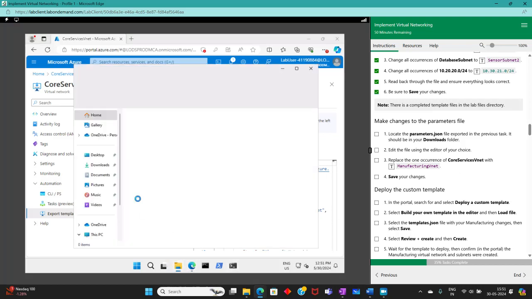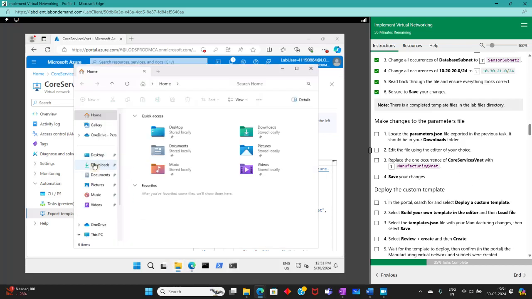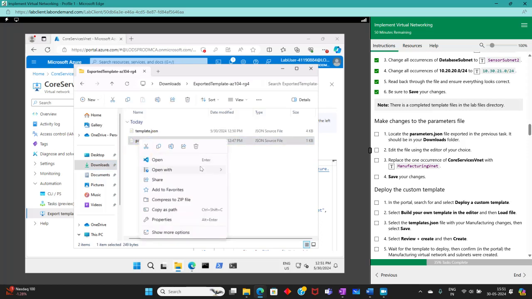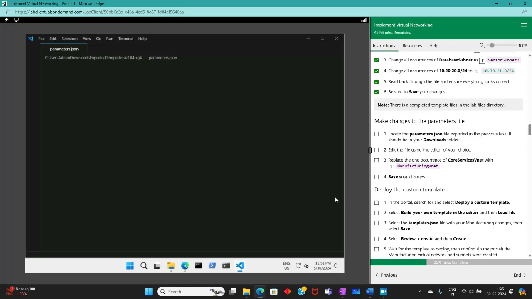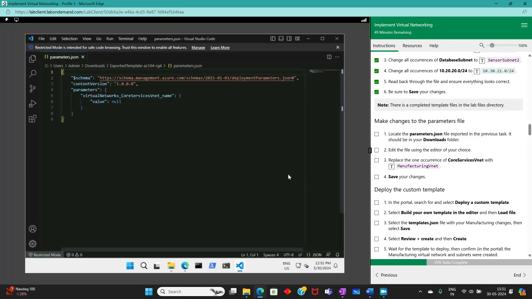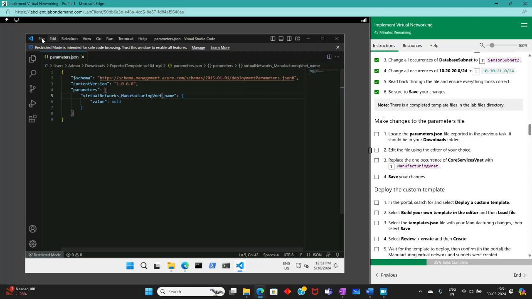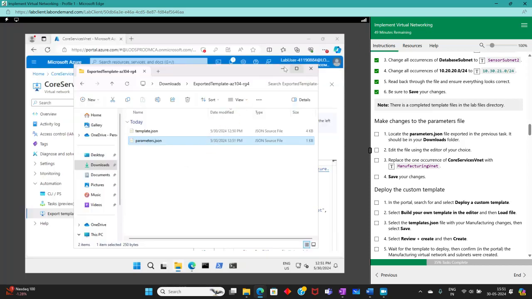Now we need to change parameter.json as well. Core service vnet is going to change to manufacturing vnet. File, save, close this.